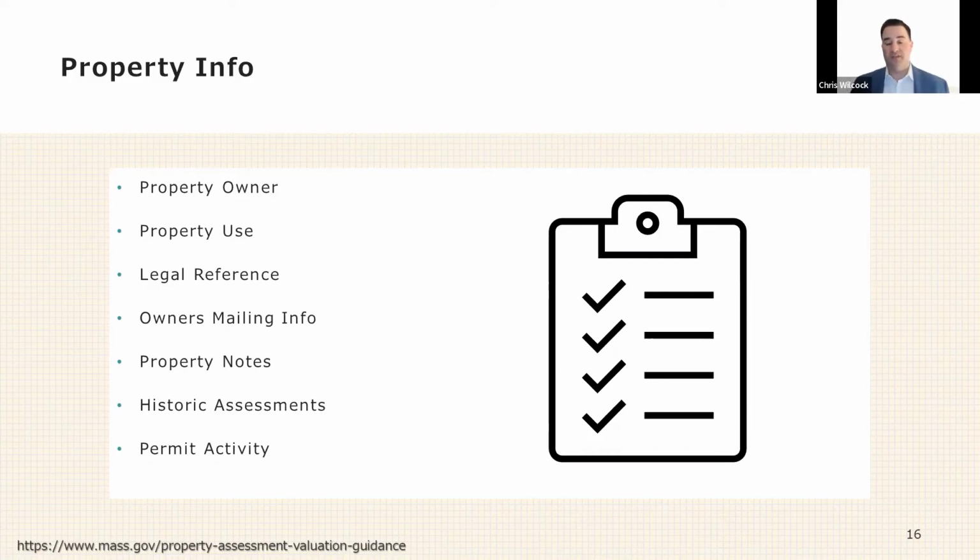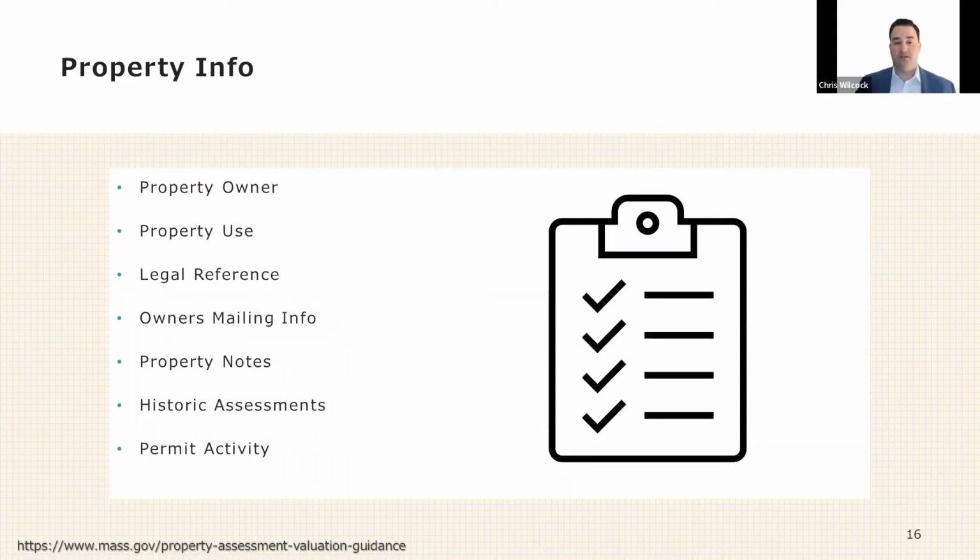So property ownership is important. When we talk about property taxation, there are properties in our jurisdictions that are not taxable based on who the owner is. So it's very important for us to know if a tax exempt property sells, if that new owner is carrying that status. If it's selling from a tax exempt owner to a taxable one, I think it's very important to know that, so that you can get the paperwork out and discuss that with the taxpayer to say, hey, you purchased the property and we will be sending you a tax bill. It's no longer tax exempt. So monitoring those deeds and looking at that from time to time is important.